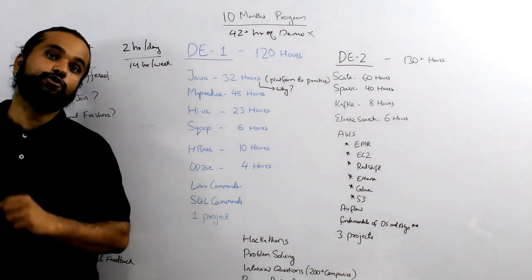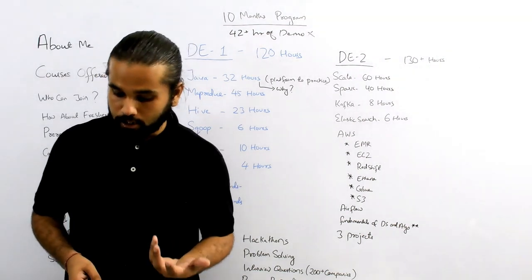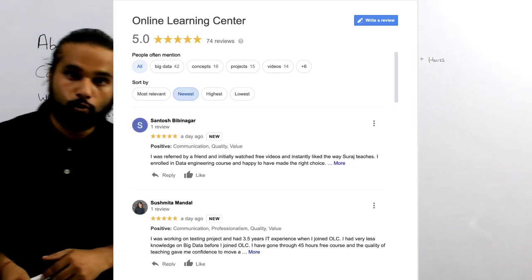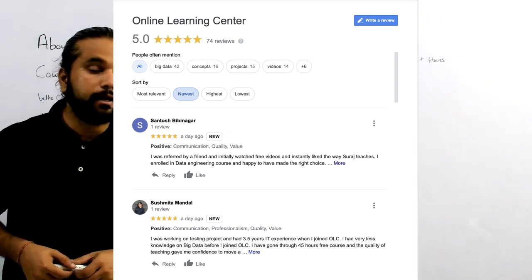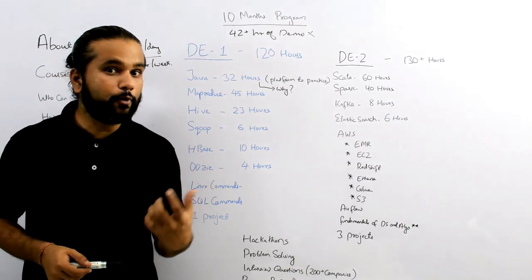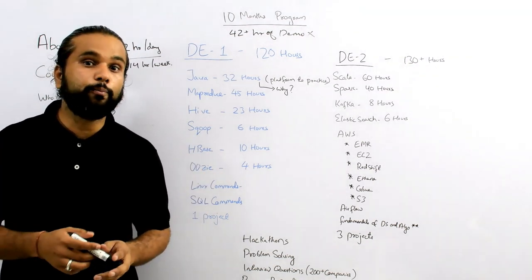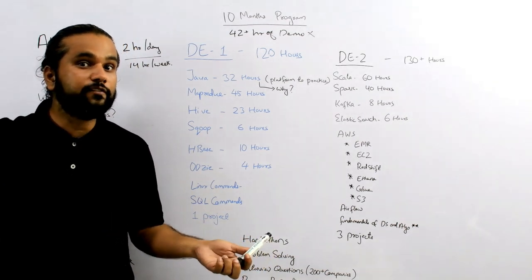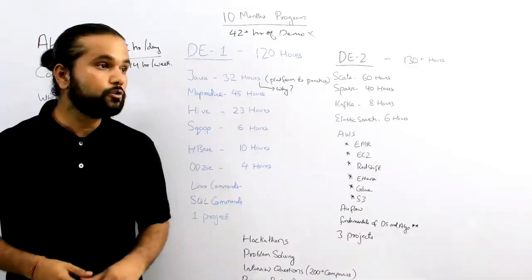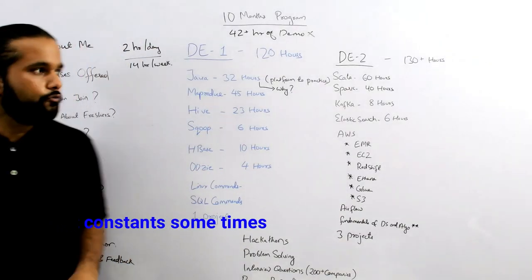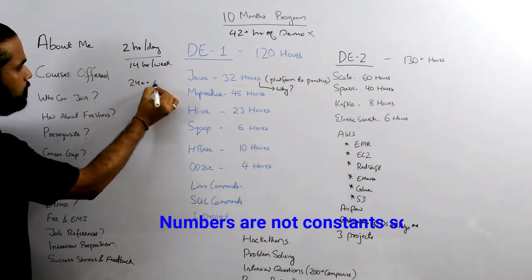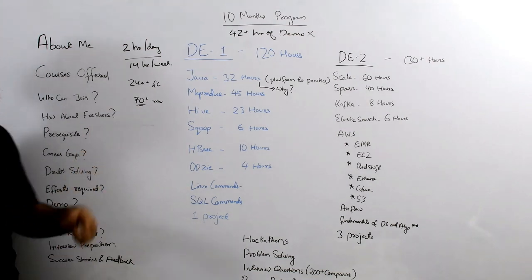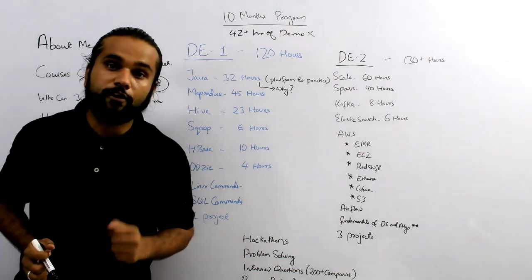Next is success stories and feedback. What our students say about us. Please check our Facebook page, please check our Google reviews to understand how our students have rated our course. We chose Facebook earlier because we wanted to make it as genuine as possible. Click on any user and you'll be able to see if that user's profile is complete or fake. Now we have recently moved to Google. We have close to 240 plus reviews on Facebook and close to 70 plus reviews on Google.